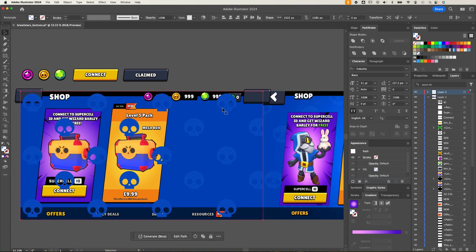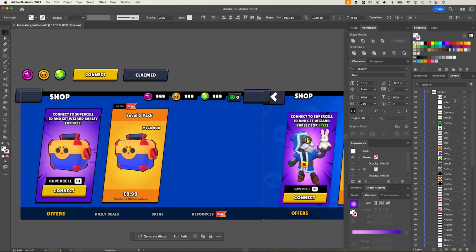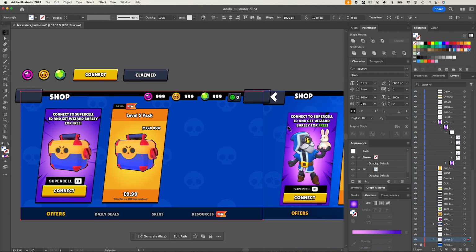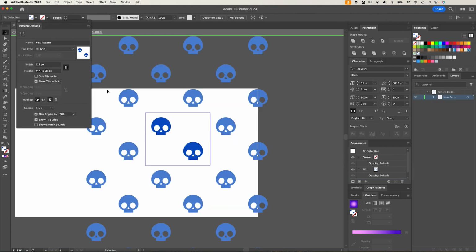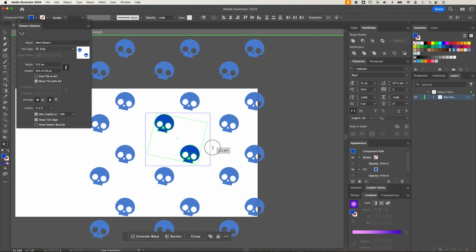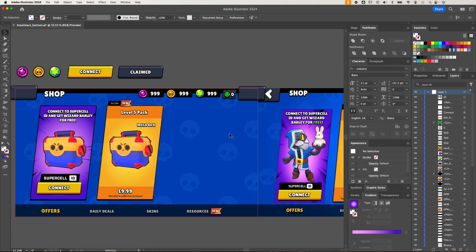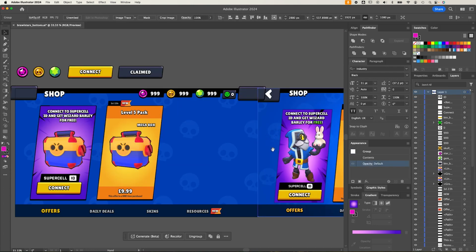Send it to the back, if it'll allow you. Might have done it on a new layer. Send to the back. Keep it on top. And it's looking pretty good. The pattern obviously has got a little rotation to it, hasn't it? So we can just jump back into the pattern there. There you go. It's starting to come together.